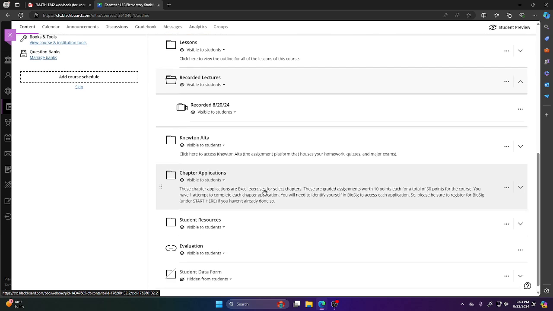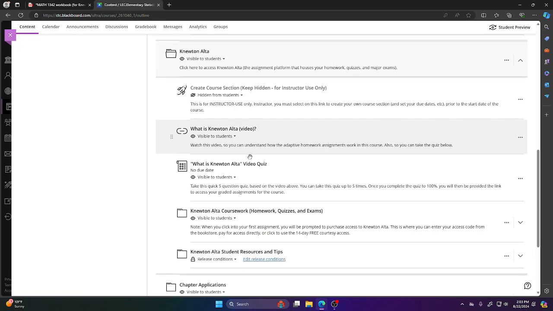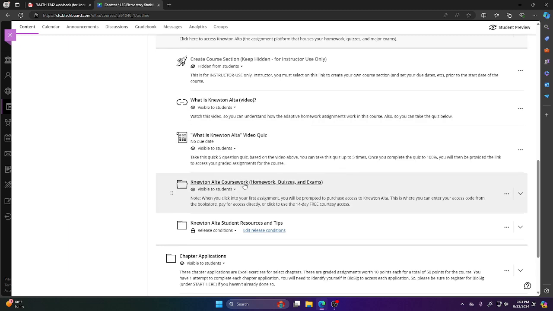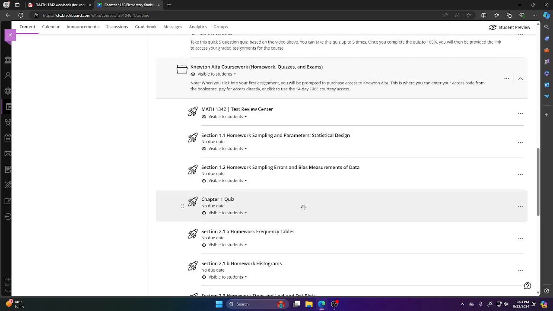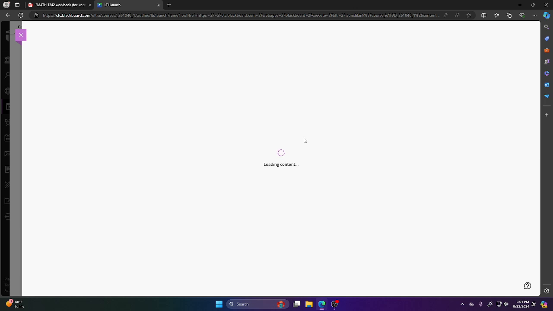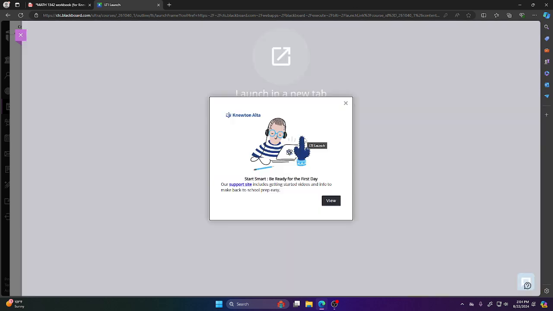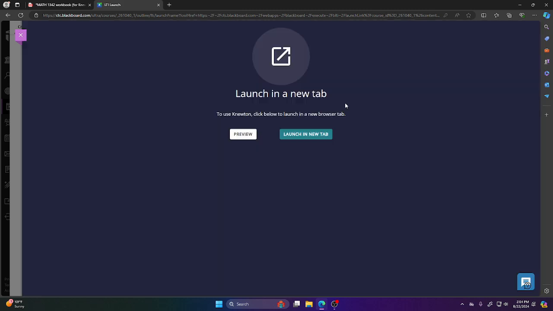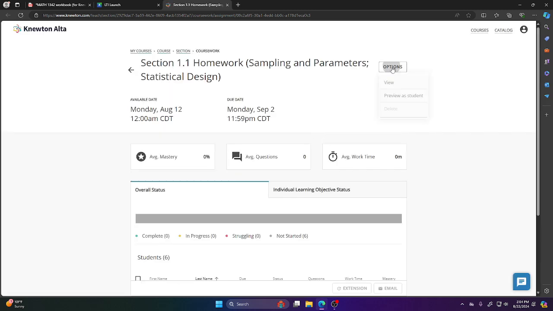And so here in Blackboard, just to kind of like recap what we're doing there, if you click on Newton Alta, they have the coursework. There it is. And then from here on, this is the actual stuff that you'll be taking in this class. So this is all the homeworks, the quizzes, exams, all in this one folder. This is going to be our practice review stuff. We'll do that together when we get closer to an exam. I'm going to start the homework. And this is how you register for the class on Newton Alta. You literally just click on it, and it should just start the registration process. Okay, it'll ask for access code. You can say temporary access, all that kind of stuff. So there we go. Launch and view as a student.